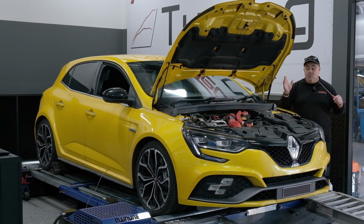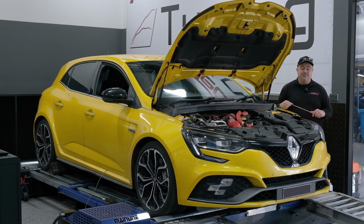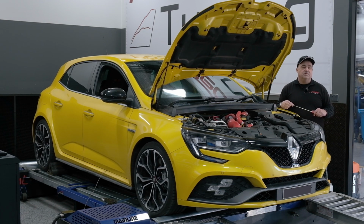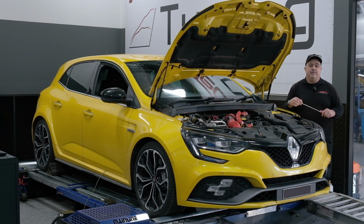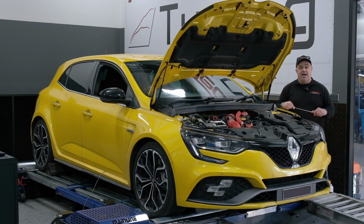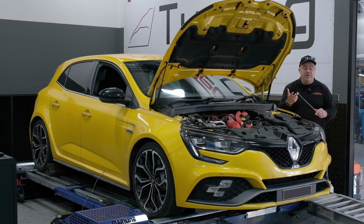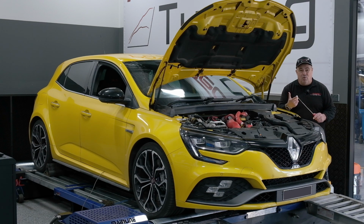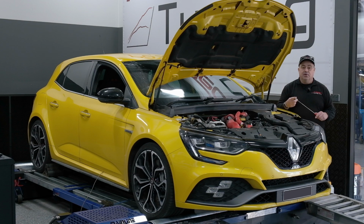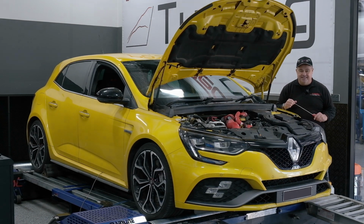But when we put it on the dyno, as you can see is about to occur, we came up with a few things that really concerned us, looking over our database of old vehicles. Something wasn't quite right. So then we had to work out if there was something actually wrong, what was wrong, whether to continue with the tune, and a course of fixing it. And of course that comes down to me. It's my decision, because my decision is the best decision, but you don't know my decision yet.